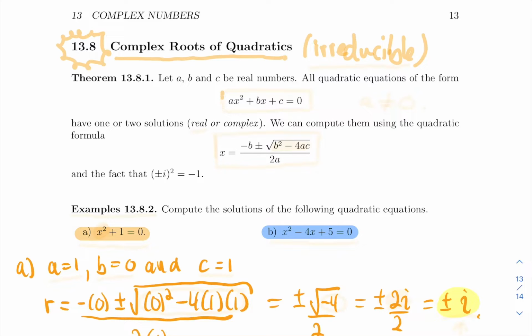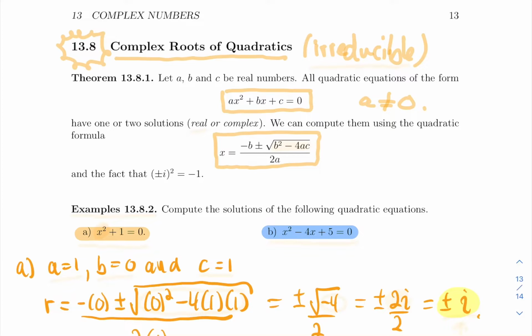So here we're starting with a quadratic equation. The a cannot be 0, by the way, because if a is 0, then we have a linear equation, and we want to compute the roots. So to compute the roots, basically you use the exact same formula as before, the good old quad formula. So the roots are minus b plus or minus the square root of b squared minus 4ac, divided by 2a.